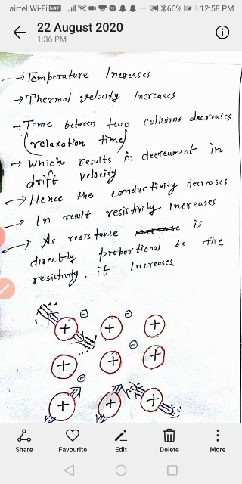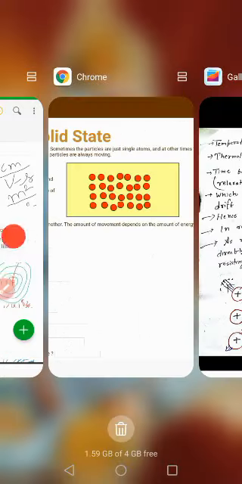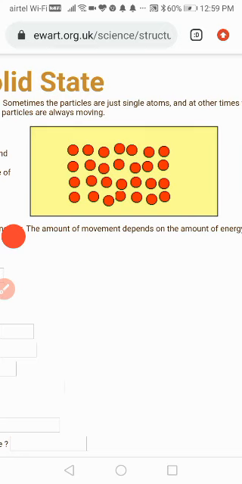So what really happens? That thermal energy increases the thermal velocity of the electrons, and if the thermal velocity of the electrons is increased, then the collisions will increase. Why? Because the time between two collisions will decrease, because time is dependent on the thermal velocity. Okay, and this creates more randomness of the system. And one more thing that you need to understand, which will create the randomness of the system.